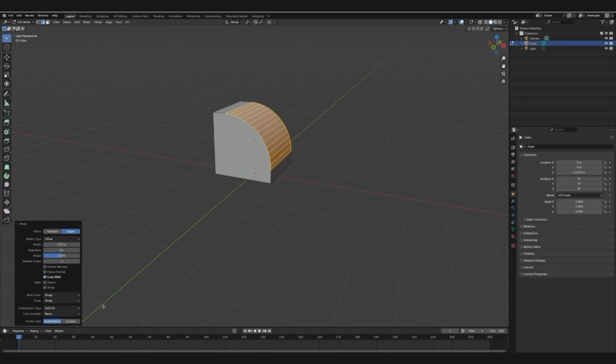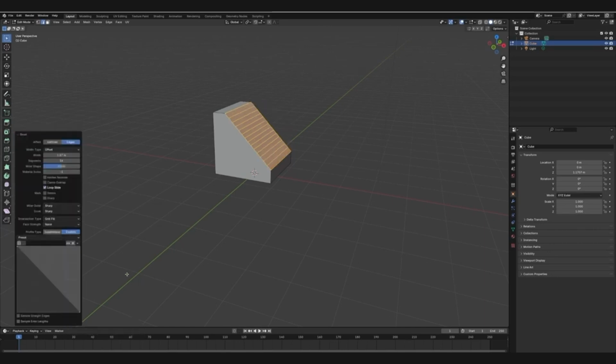The bevel width controls the height and depth of each step, so slide it until the proportions feel right. The number of segments determines how many steps you get. More segments mean more steps. If you want to change the overall size of the staircase, switch back to object mode and scale the cube as a whole. To refine the look, you can add a bevel modifier for slightly rounded edges, which helps catch light nicely and makes the model feel more realistic.